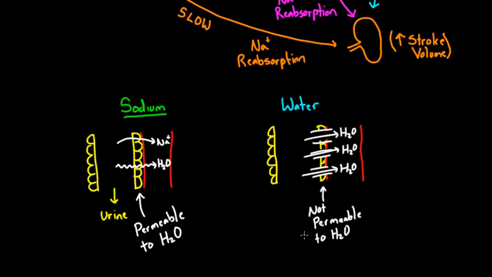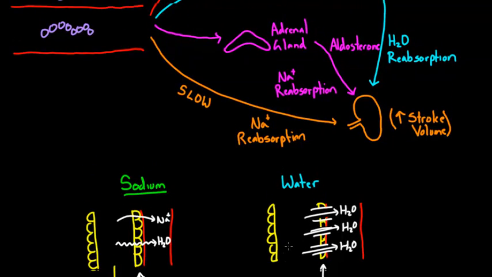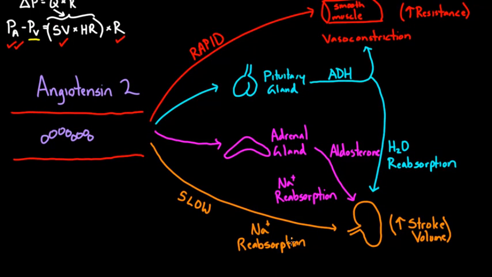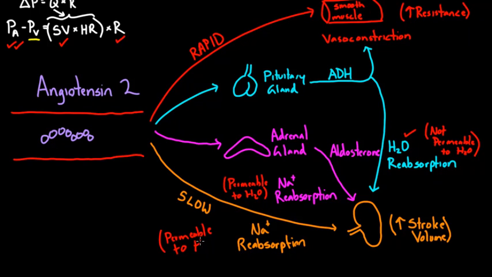And so that's basically what the difference is. And so if you look at ADH versus the other two hormones, aldosterone and angiotensin II, ADH is using the water channel approach. Because here - I'll write in red - here where this works, the water is usually not permeable - I mean, the nephron is not permeable normally to water. And so that's why ADH throws in a bunch of water channels. And aldosterone and angiotensin work in areas of the nephron that are permeable to water, and so that's why their salt strategy works pretty well. But you can see now that in both situations, the key is getting water back - either doing it through a salt gradient or doing it through getting a bunch of water channels in there. In both situations, you increase your stroke volume.